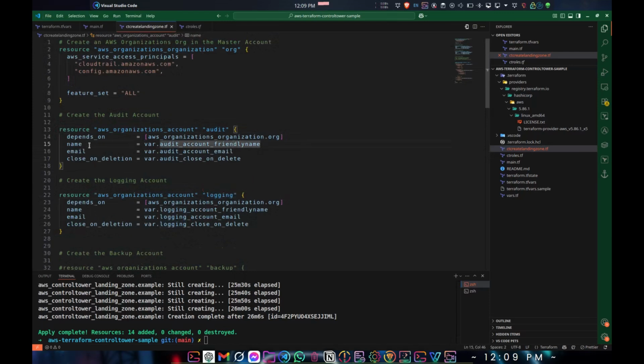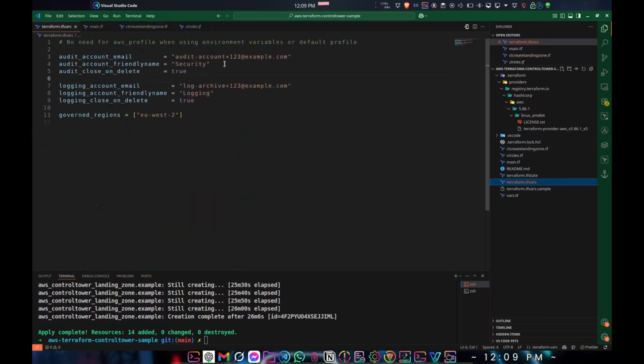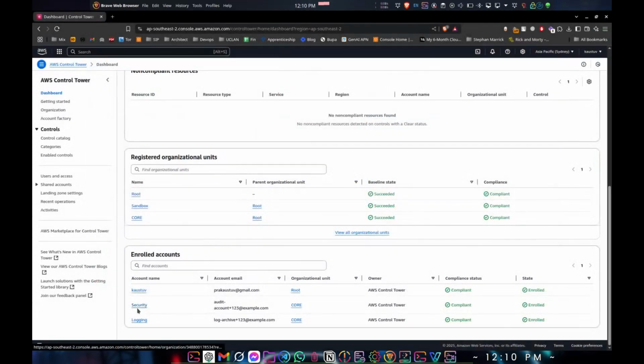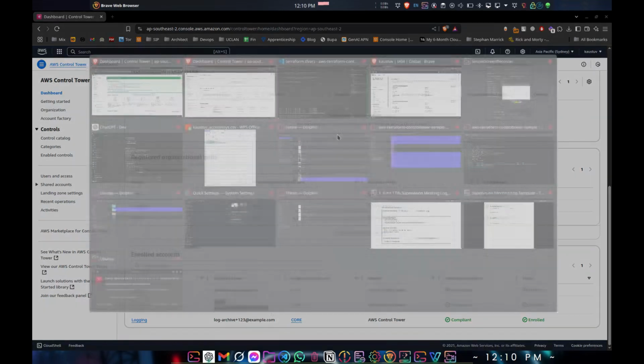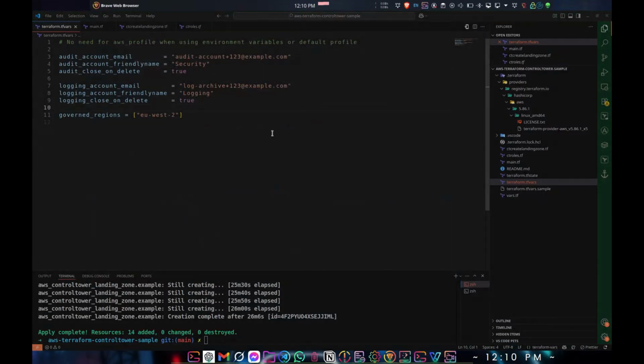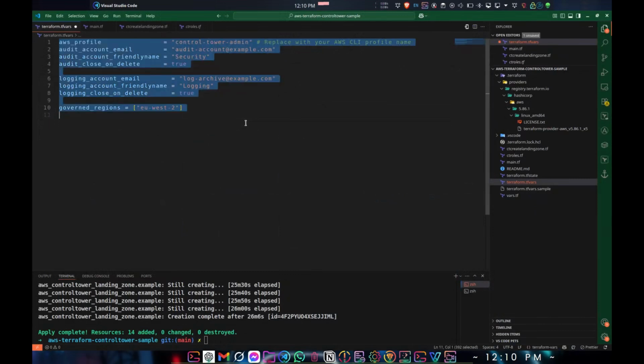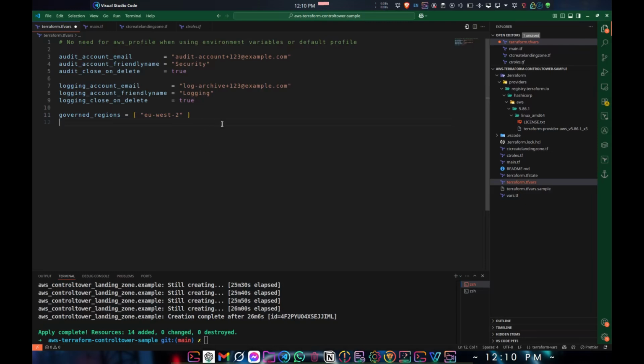And if you go to the name, as you can see in our TF variables, the audit account has the name security, and if you go over here, you can see the account name is security, but the email address is audit. So that's the actual application, right? I changed this one.